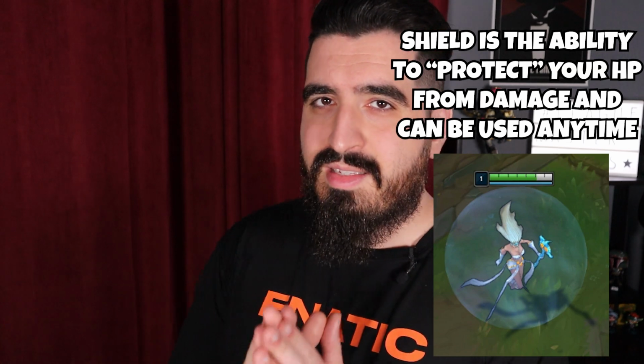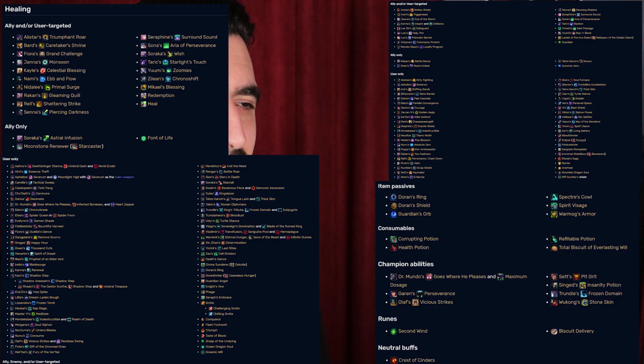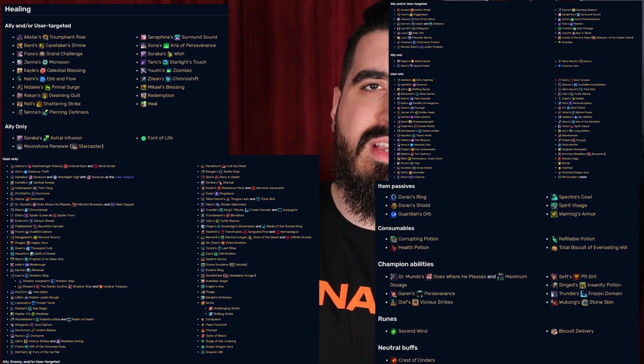Shields, on the other hand, is the ability to protect your health points from damage. Either if you got 10% or 100% of your total HP, you can still fully use it. There are tons of skills, spells, items, runes that give you all these three kinds of heal, regeneration, and shields.